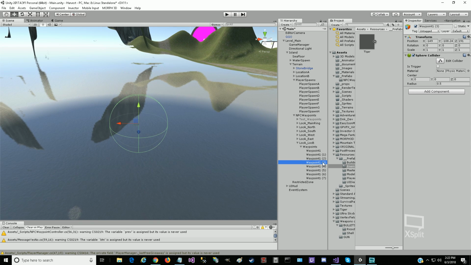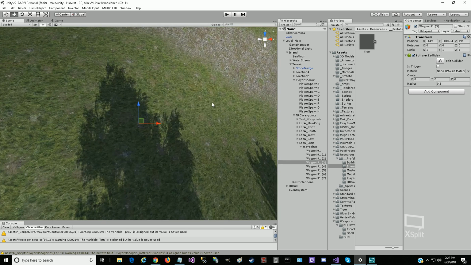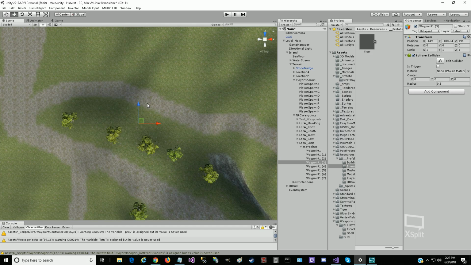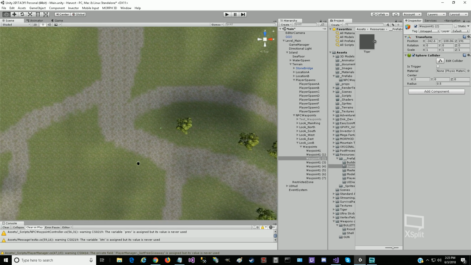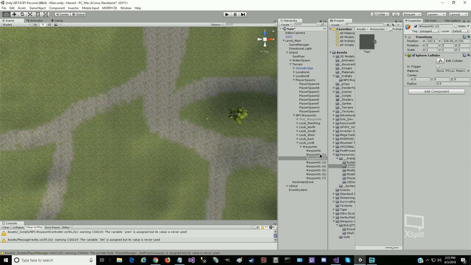Maybe not. That one was kind of on the hill. Let's go to the Y value and see where it's actually at. Yeah, actually that one did not actually go where we wanted it. Waypoint 1, 2. So we're going to slide that over here, more here.